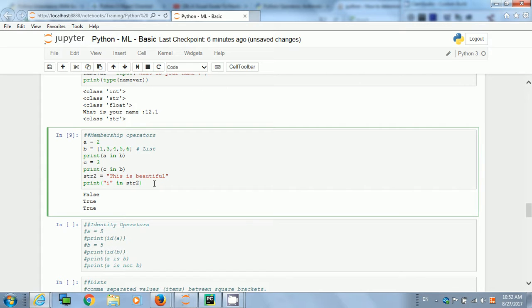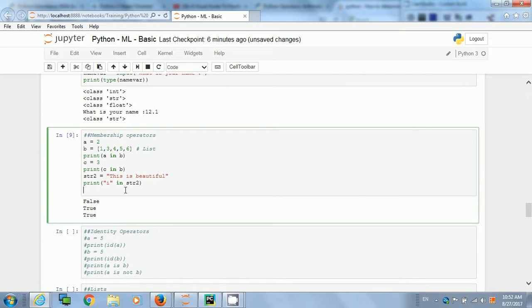You can even check like this. A equals d1. I've declared a dictionary here. Don't worry about what a dictionary is, we'll get back to that.